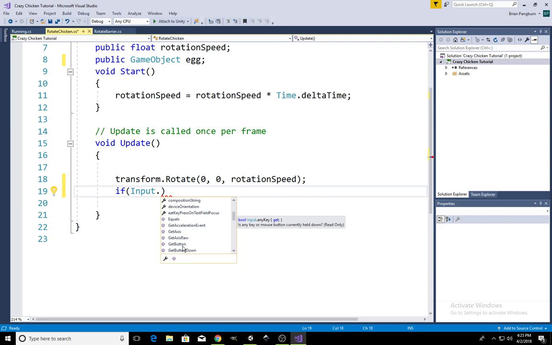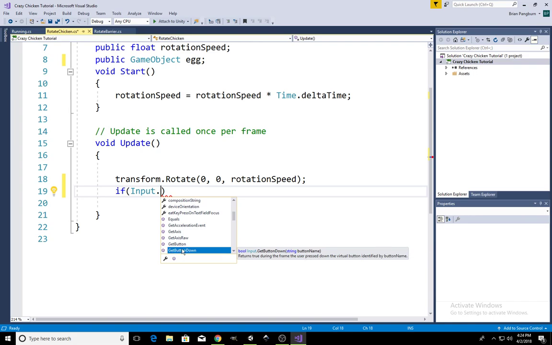The difference between the two is that GetButton returns true while the button is being held down. Well, we only want them to click the button once. Otherwise, if they hold the button down, we'll start spawning millions and millions of eggs. We only want one egg. And GetButtonDown only returns true once, during the frame that it's pushed.